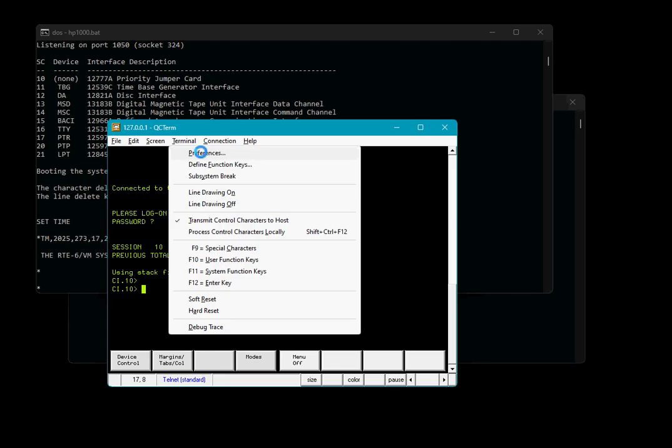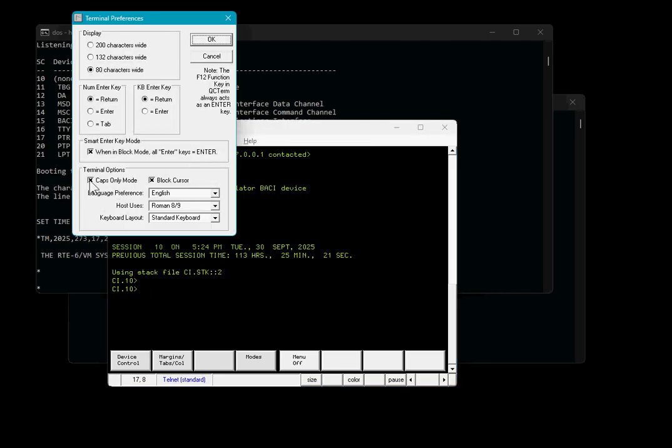And then in preferences, I suggest that you turn on caps only mode. There are a few situations in the HP 1000 where it does not like lowercase characters. Off the top of my head, I can't remember where they are, but it can be a little confusing as to why things aren't working, and it's just because it doesn't know what you're typing.